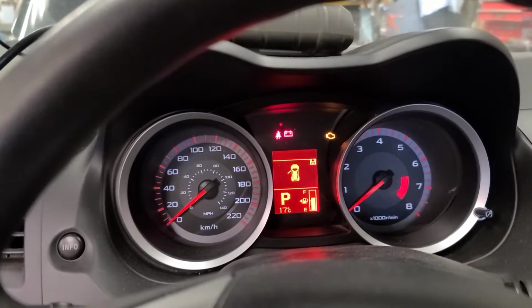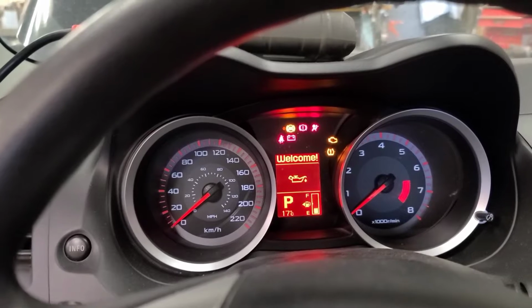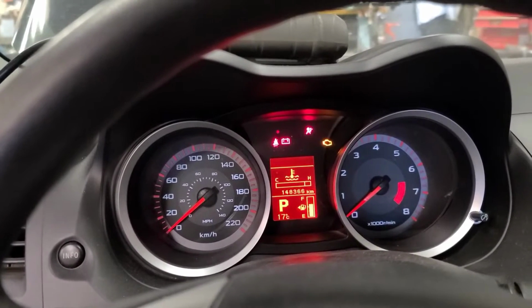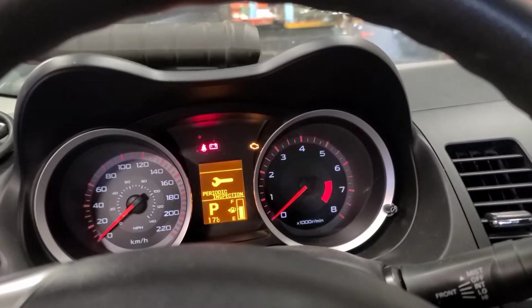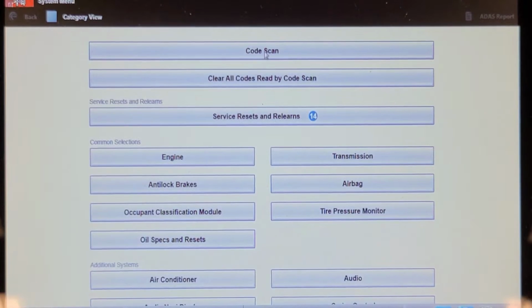When I turn the key to crank, nothing happens. That warning light's on. Check engine light on. But nothing happens. So we're going to connect the scan tool to it, see if there's any codes in any controllers that help us. So we've auto ID'd the vehicle. Let's do a code scan.